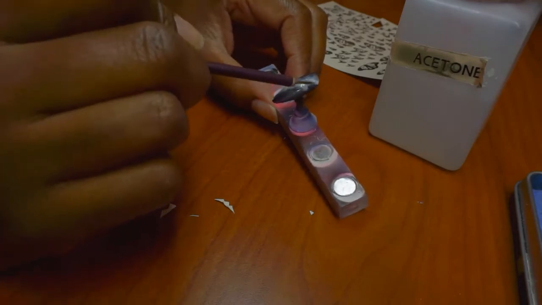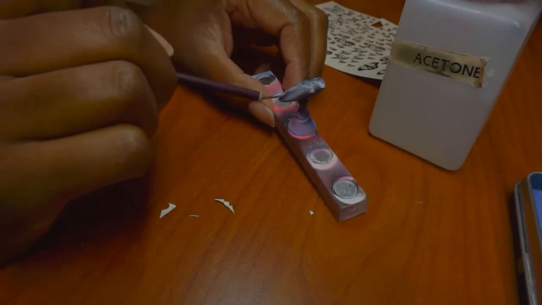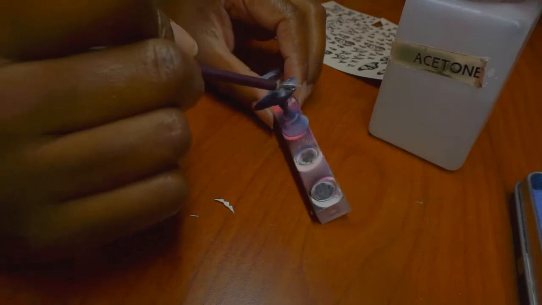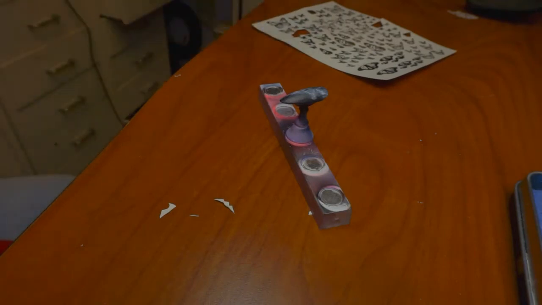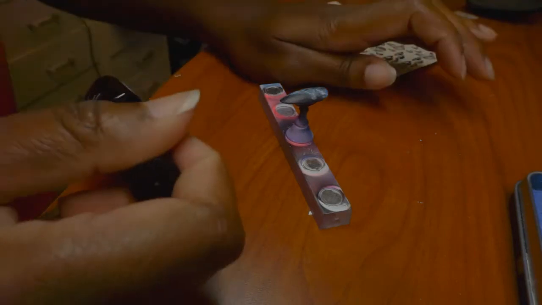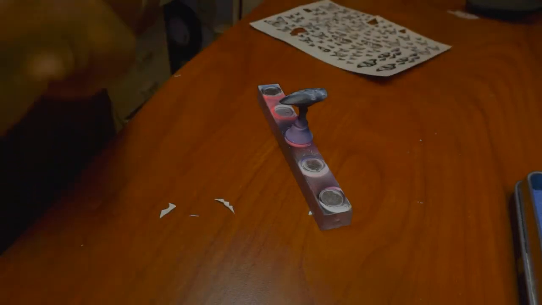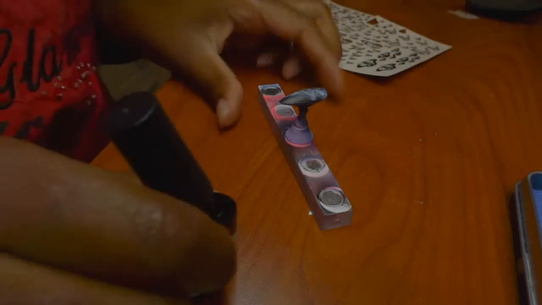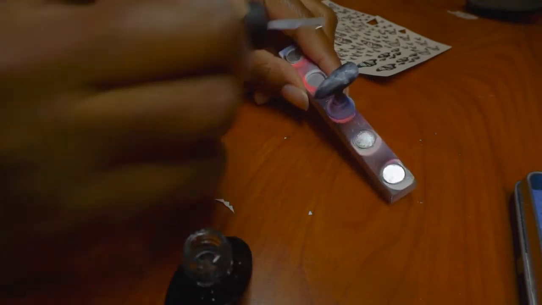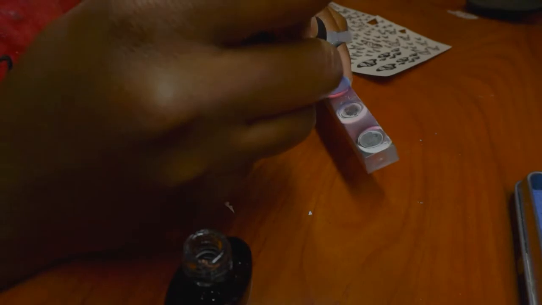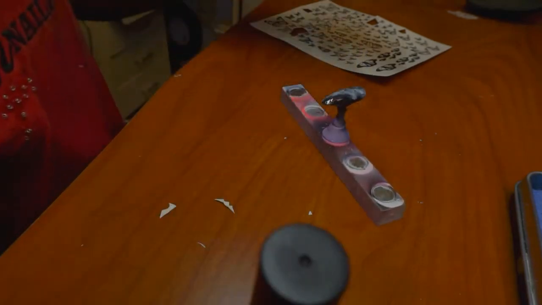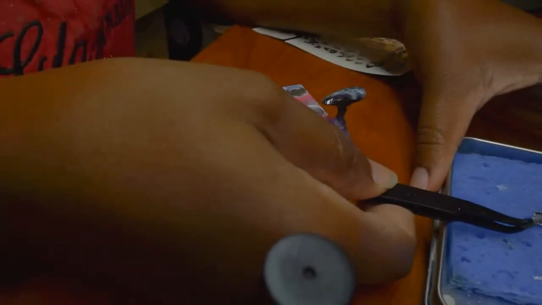Just soften it. When I put on water slide decals, I use either a clear gel or a base coat. I got some cheapy base coat, and the reason I do that is because I like to cure my decal in the gel. So this is just some base coat, no name brand. Grab my tweezers.